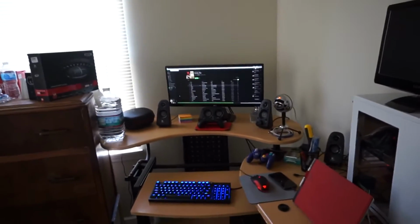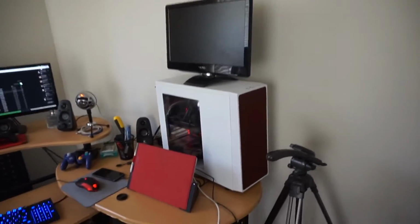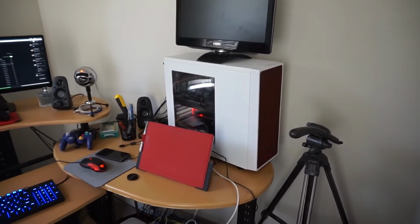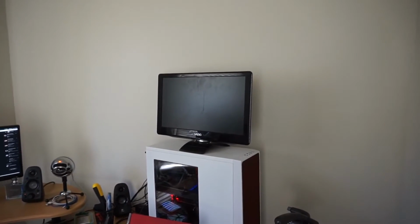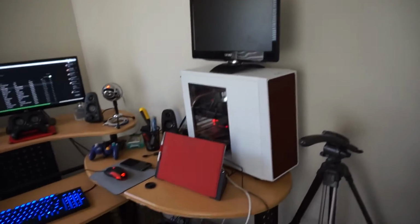Alright guys, so this is my room for summer 2016 and my editing station. As you can see over here, first we've got my workstation and gaming desktop. That TV I'm going to be using for scripts and chats and things like that when live streaming.